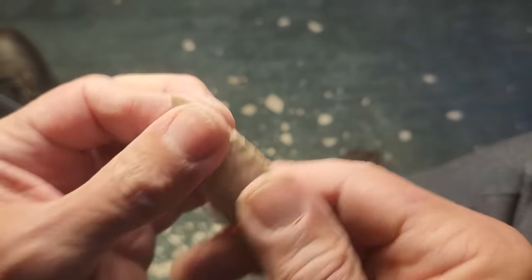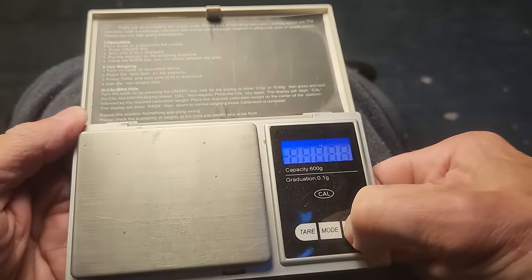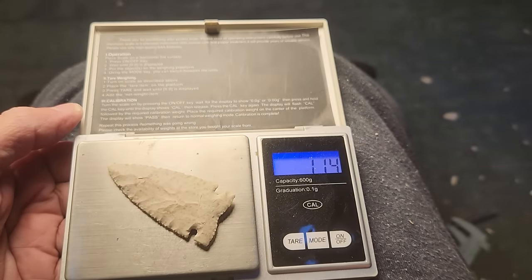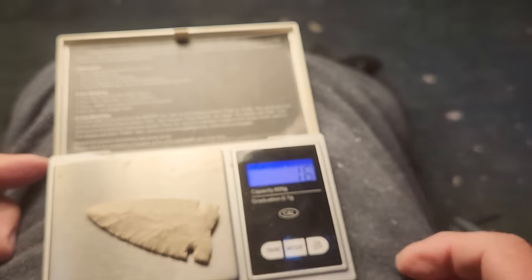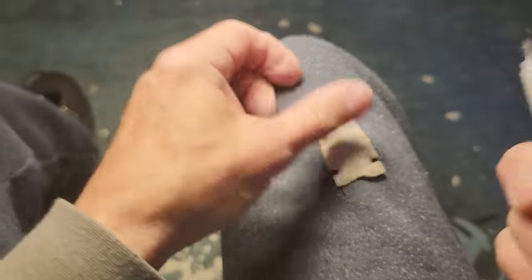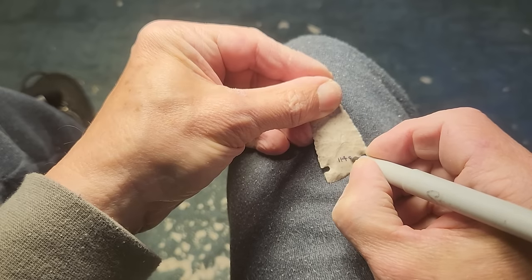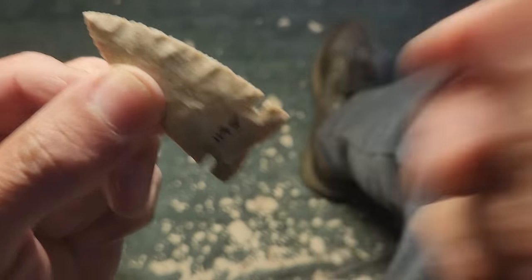I don't know. I think that's good. Now the weight. Before I forget, because I will forget. Come on. Don't tell me I need batteries already. 114, 112. What is it? 114. All right. So I'm going to look back on the video and see how much the notching and the final sharpening took its toll. This is 114 grain. Yep. Okay.